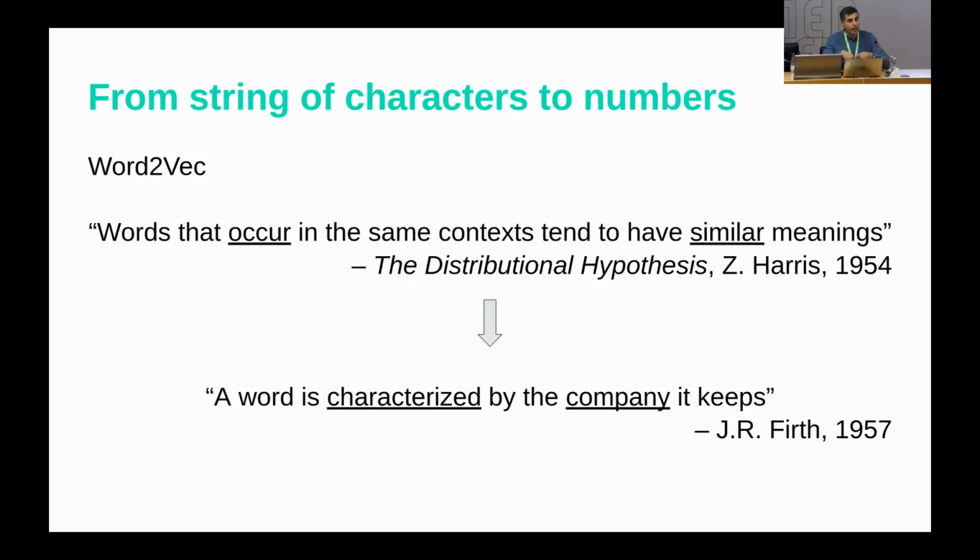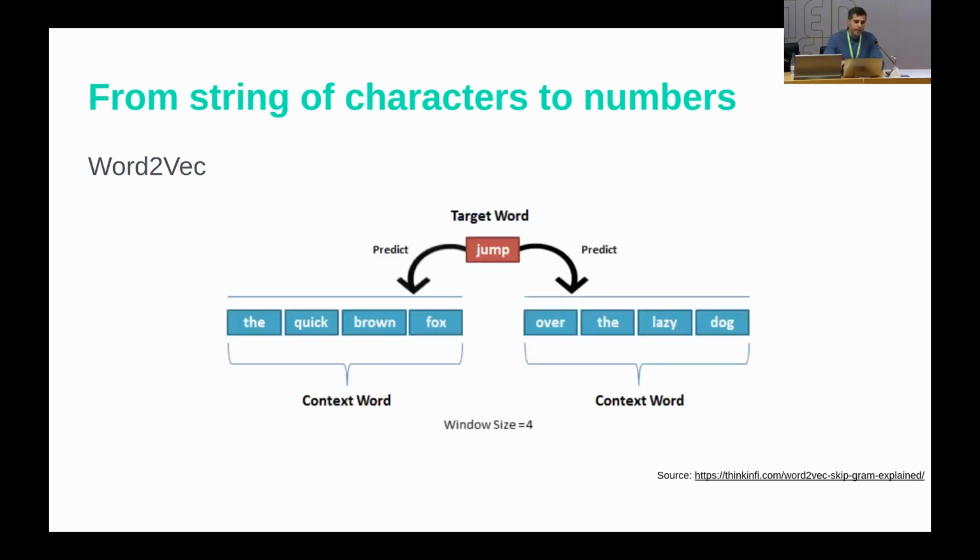That's the hypothesis. Working on top of it, they built a small, really shallow neural network. We don't need to get into what neural networks actually are, we don't have time for that, unfortunately. But the idea is this: we have text, for example, the quick brown fox jumps over the lazy dog. Then you select one word, and you have context words to the left and context words to the right. Then you train the network to be able to predict that context.